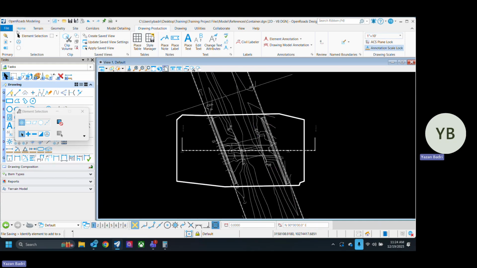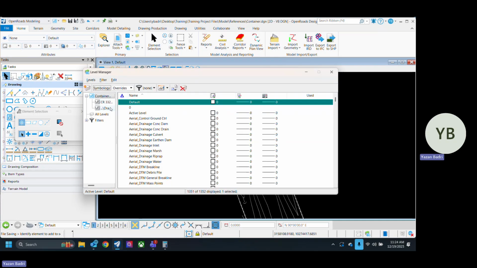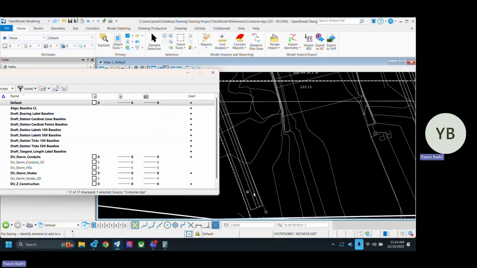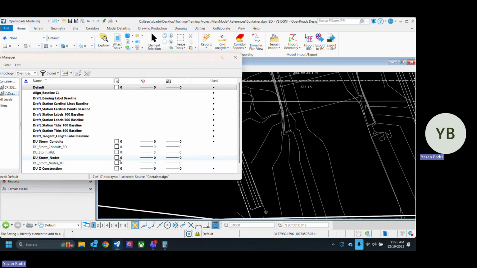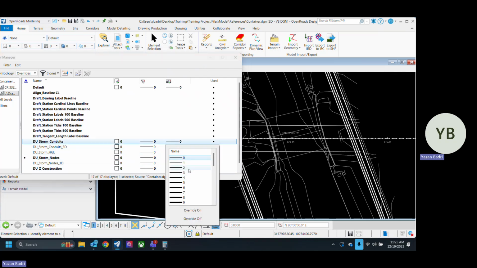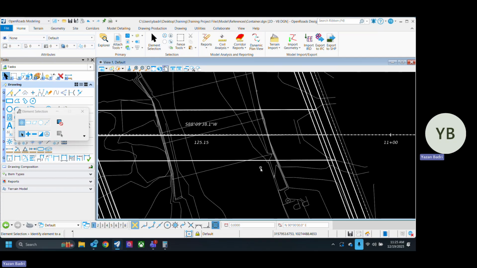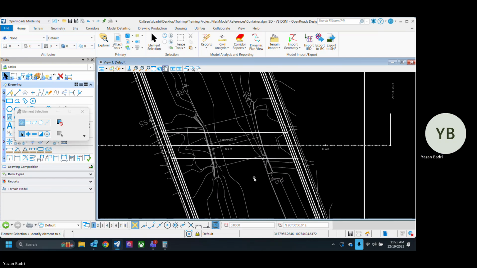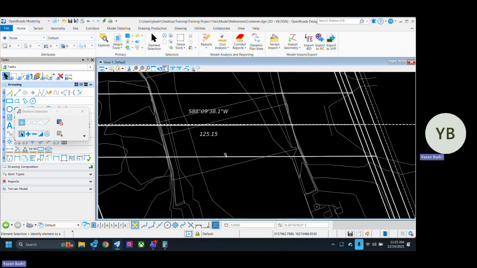Let me also modify this linework to make it thicker. So this level, do storm nodes, make it 2. This is storm conduits, make this a 2. All right. There's also ways to make the inner walls show.